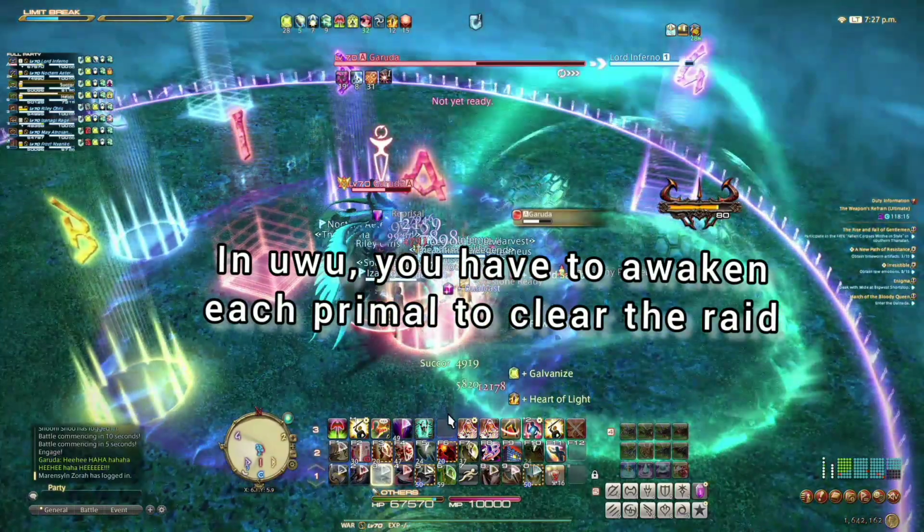Now in UWU, you have to awaken each primal in order to clear the raid.